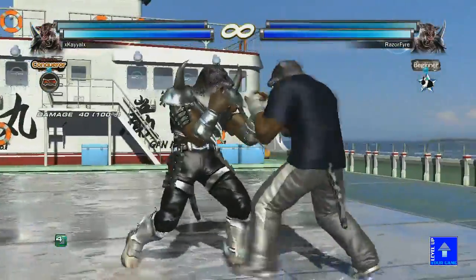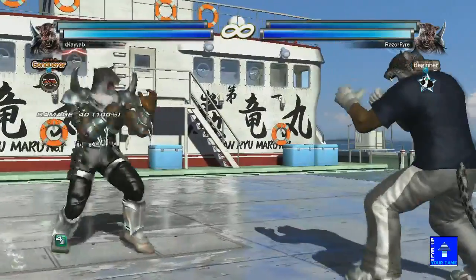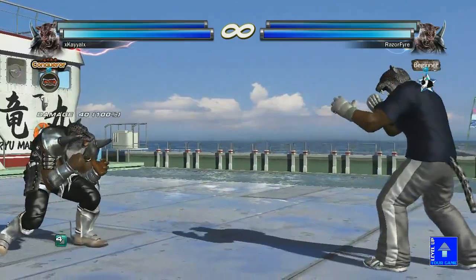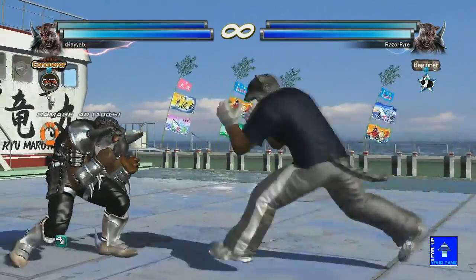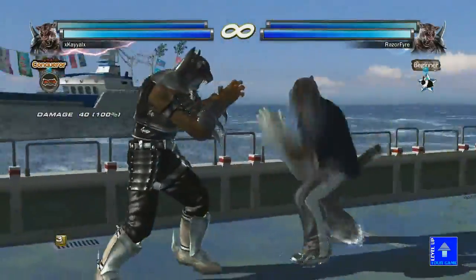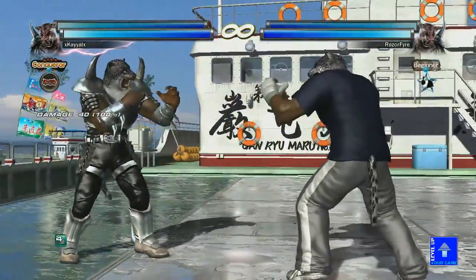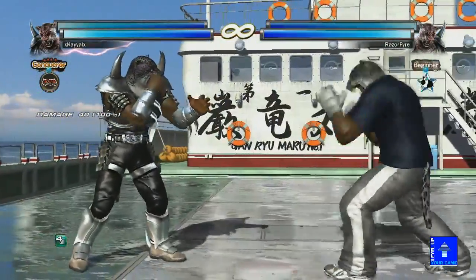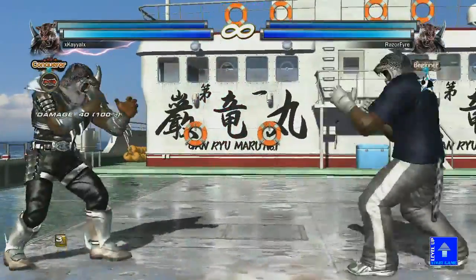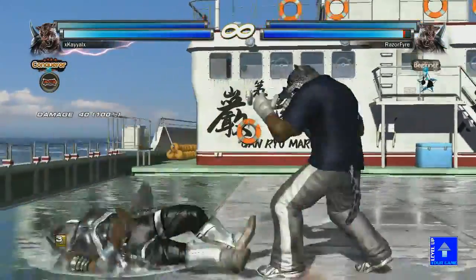Do it one more time, sorry. But of course, it is linear, so it can be easily sidestepped. And I think also in certain situations, it's also a tech catch, like at the wall or something. You could use the running three. Oh yeah, it is. If you back roll, I can actually hit you with it. Okay, awesome.